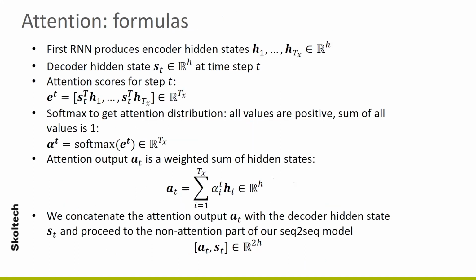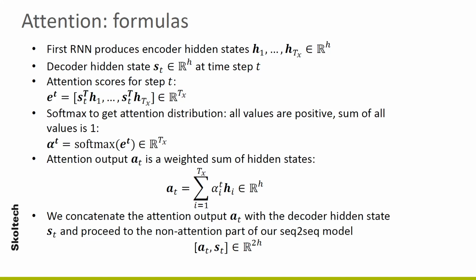Okay, so let's try to write down some exact formulas for our attention. As you know, after application of our recurrent neural network, in the end we have encoding hidden states after each RNN block, H1 up to H_Tx, where Tx is the length of our initial sequence. We also have our decoder, also an RNN, which produces a hidden state from the previous hidden state plus the token we decoded previously. So S_t, for example, is also of the same dimension H, at time step t.